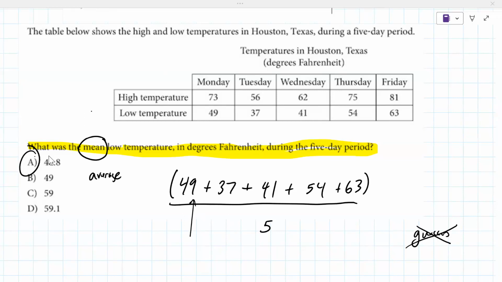I hear you. All right, whatever. It seems like a small thing, but the answers are only 2/10 apart. So if you put in a different number here, you could potentially get the wrong answer and think you were right. And this is not a difficult question. This is one where the average is pretty basic. You add them up, divide by the number of numbers. You're allowed to use a calculator. You have to get this one right. This is the kind of problem you can absolutely do.